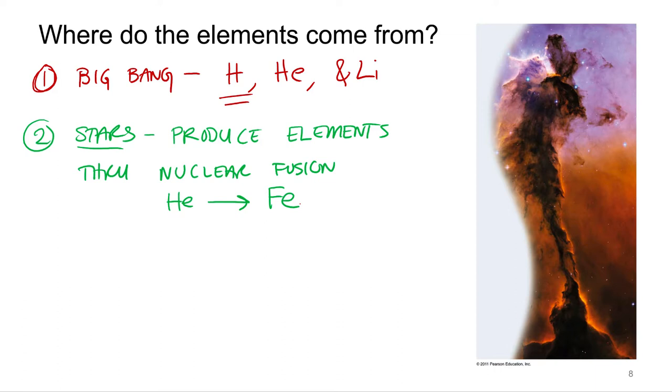But of course, look at the big board. We've got elements past 56. So what happens next? We've got to think about what happens to stars. Some stars, like our star, it's a pretty small star. It's building helium in its nucleus and that's causing it to expand. Eventually it's just going to use up all of its hydrogen, stop doing nuclear reaction, and just continually expand. And that's pretty much all it does. So that's end game for our sun.